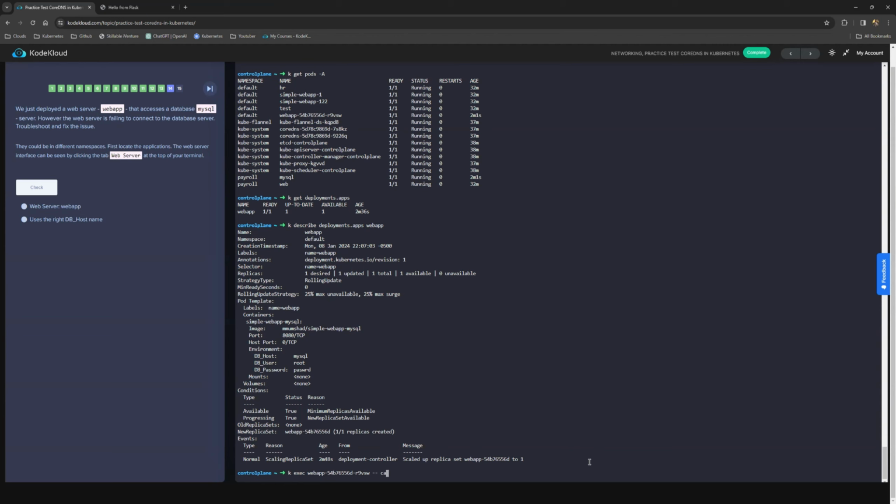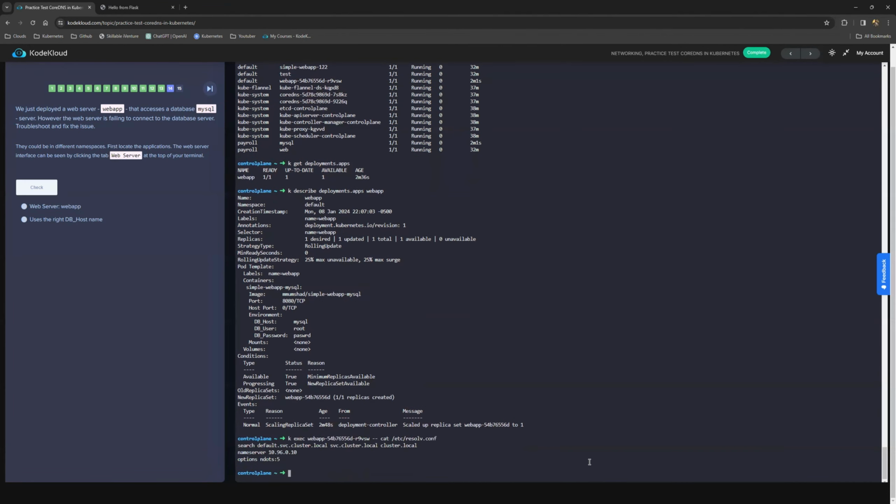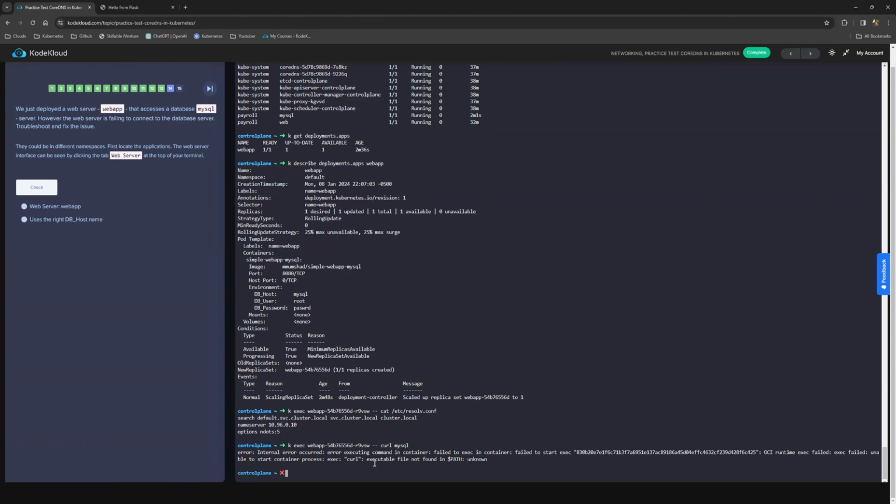Actually, what I want to do is cat first /etc/resolv.conf, and that way we can find out exactly what we're looking through. Okay. The next step I want to do real quick, do curl MySQL. Yeah, so it can't find it.